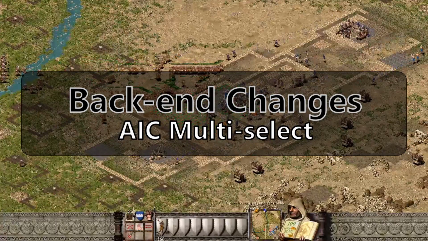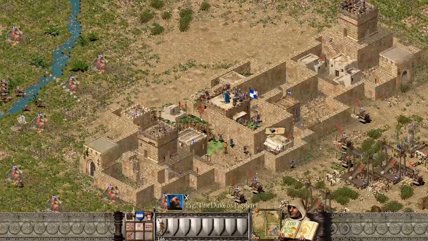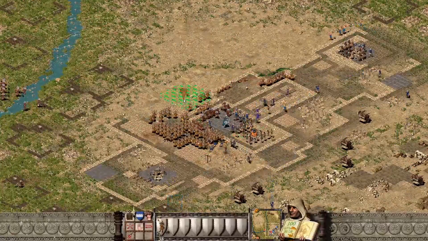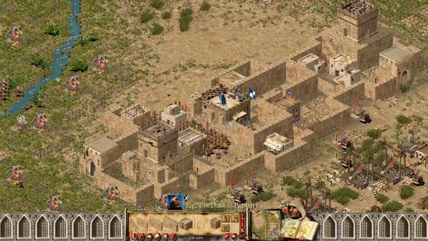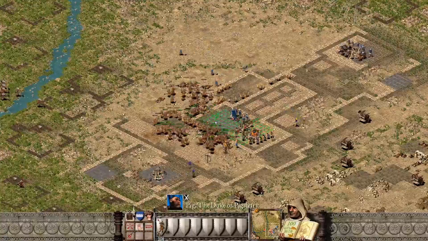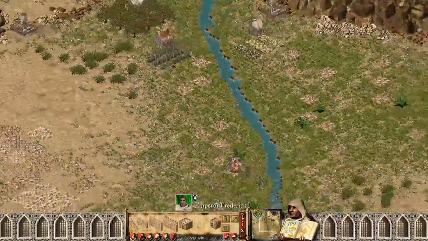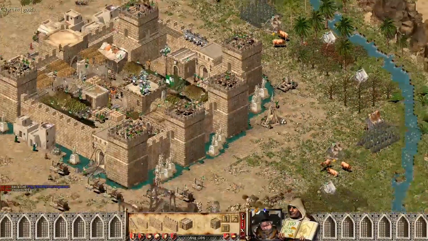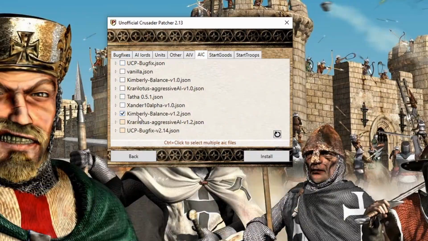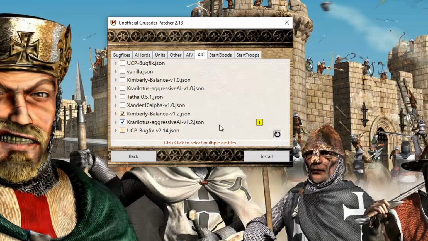In previous versions of the patcher, you could select multiple AIC files, which was great for AI developers to share a single AI at a time. However, it's a bit confusing for the average user, as you had to deselect the old file, and sometimes your new selection was completely overridden by another AIC file that you hadn't deselected. So in 2.13 it was disabled. However, in 2.14 it has been re-enabled. To use it you have to hold the control key and then click the other files. And it will give you a little notification to let you know which one's going to be used by default, which is pretty nifty.